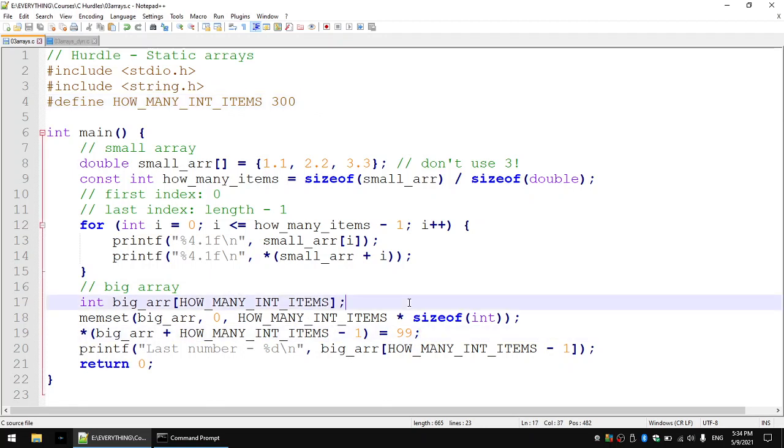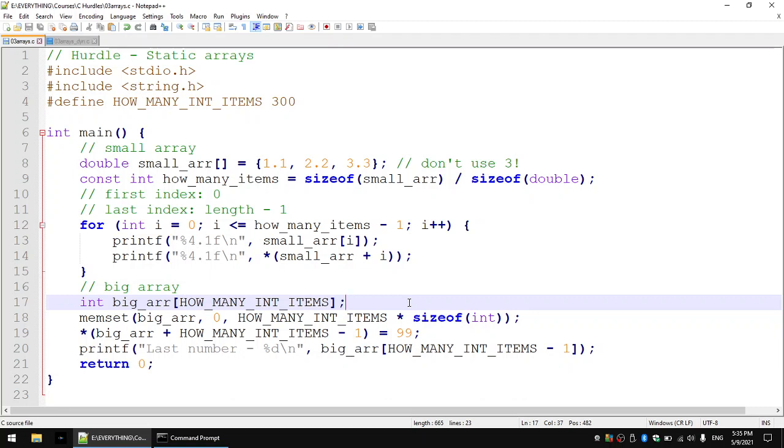So I created the big array now, line 17, but right now the values of the array are random. It can be any numbers, and I did some cleaning. memset is a library function to clean the memory.